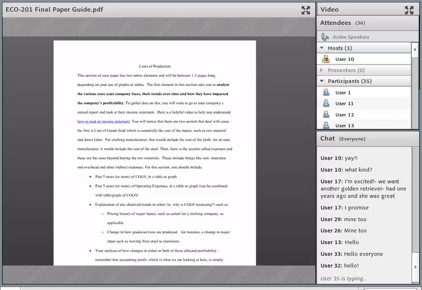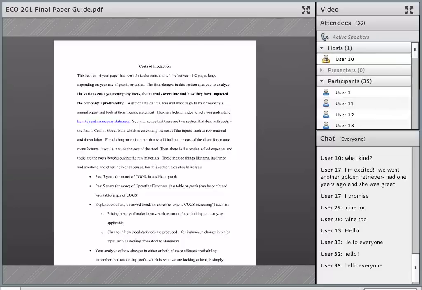Thank you for just overall being diligent about your coursework. So our milestone 3 is basically the rest of your paper. You've done the first 3 sections of your paper: the introduction to the paper and the introduction to your company, the section on supply and demand, and the section on price elasticity of demand. So those 3 sections are done, and you've got 3 more sections to cover with this last milestone.